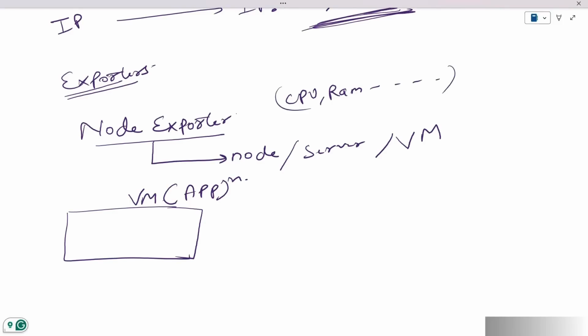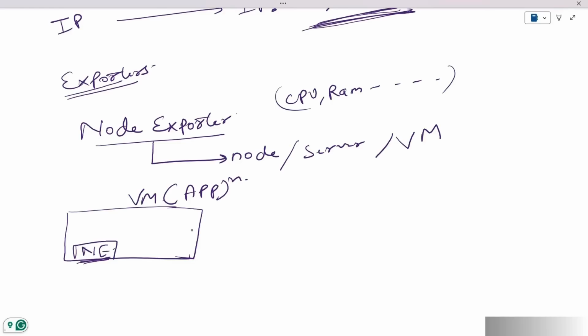If we need these things, then we first need to install node exporter on this virtual machine or node. If you are using Kubernetes, then it should be on your Kubernetes worker node, or on the pod also. So we first install node exporter here.